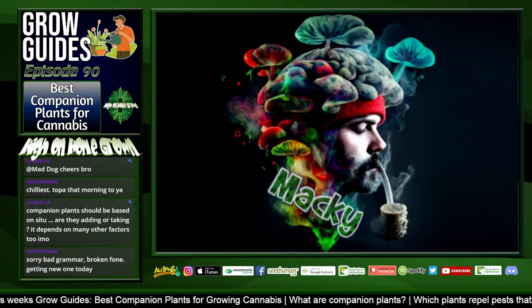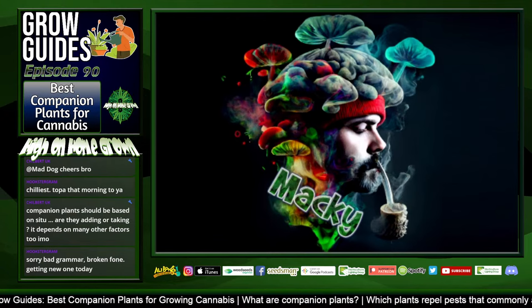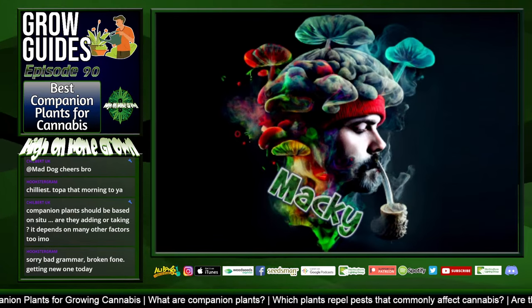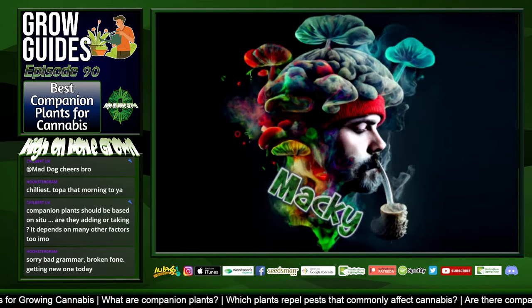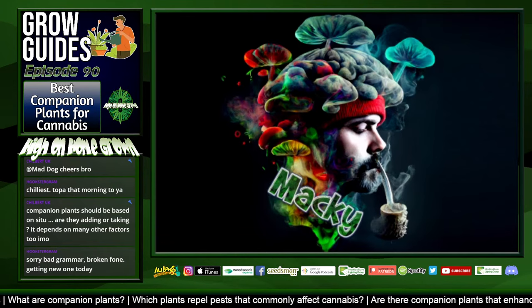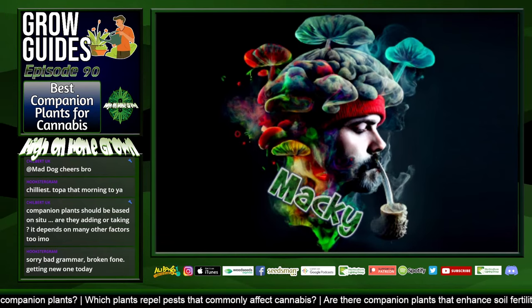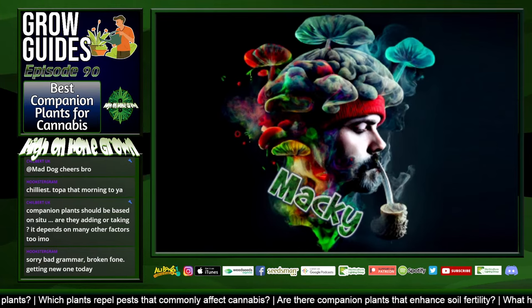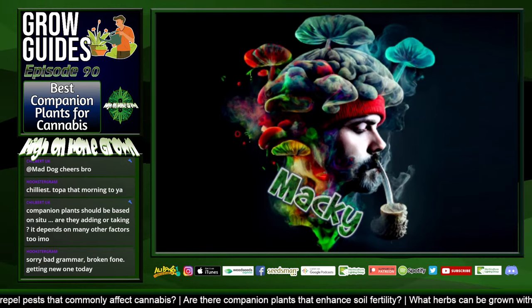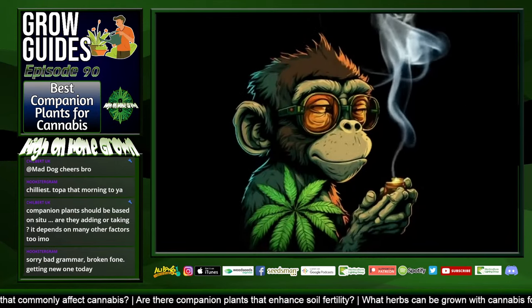Because if you're growing indoors in a 4x4, like the majority of growers seem to do, then you put four plants in there and you'll run out of space. I've thought a few times that I should put my cacti in with my plants, but towards the end of flower, there's no space left for the plants that are in there, never mind anything else. You're taking up space with companion plants instead of your weed plants.